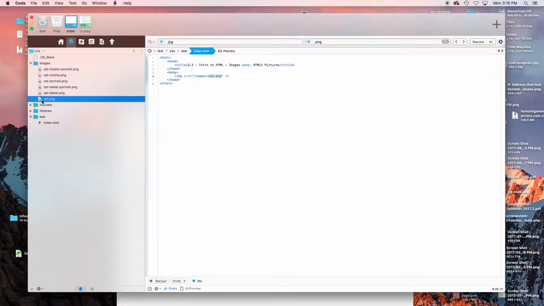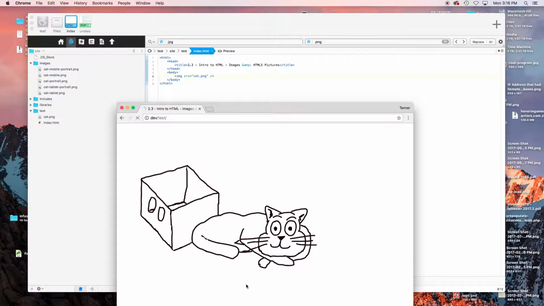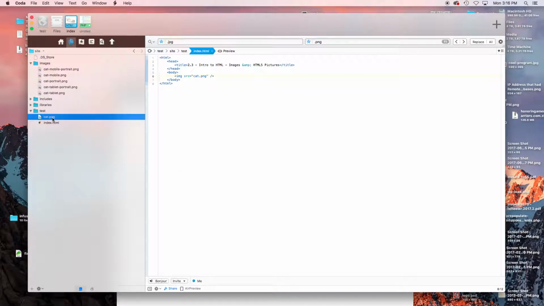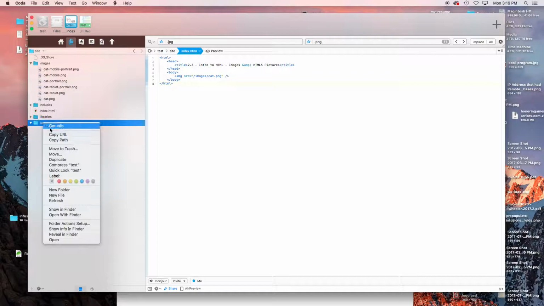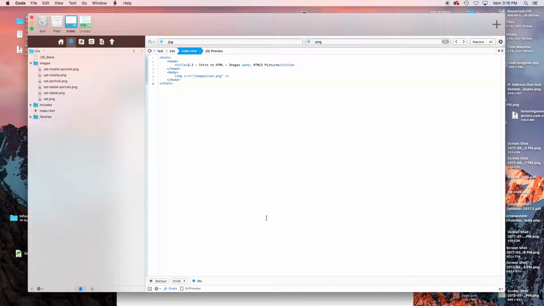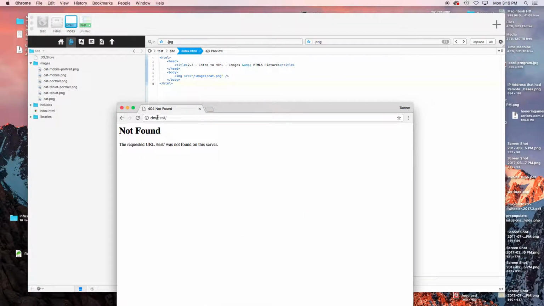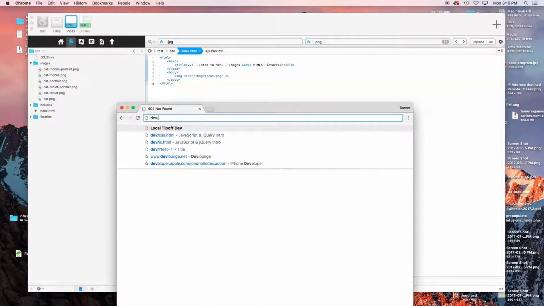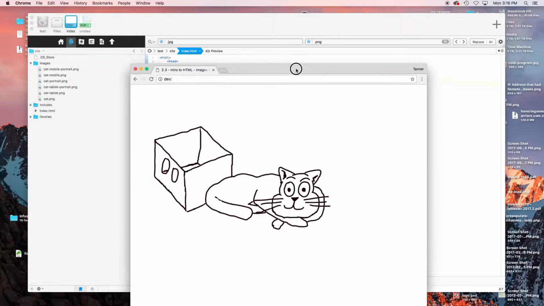If the image file was put in here, you could get rid of that part and it would still show up. So I'm going to move everything back to how it was originally. And there we have that. Get rid of that extra folder. See, now we've deleted that extra folder, moved our HTML page back to its original location.